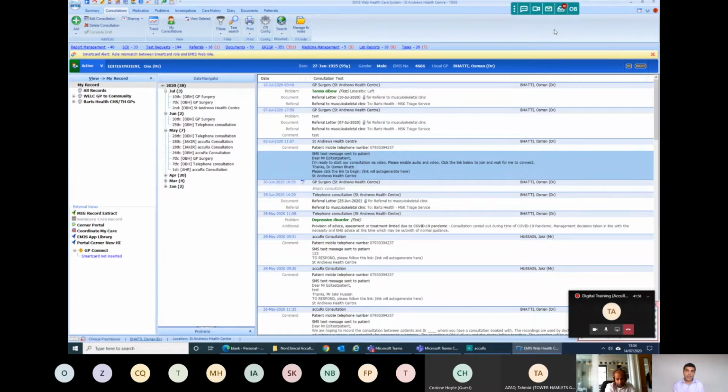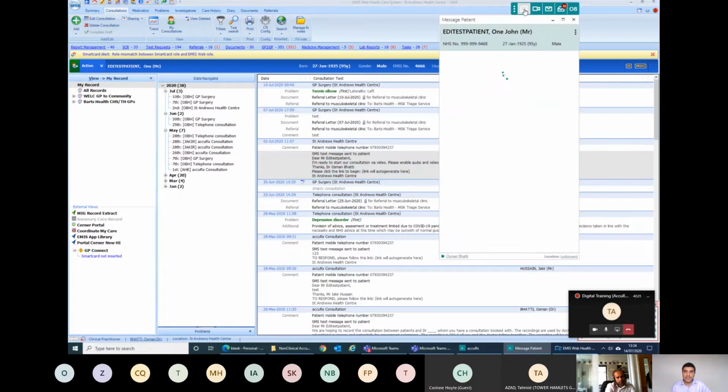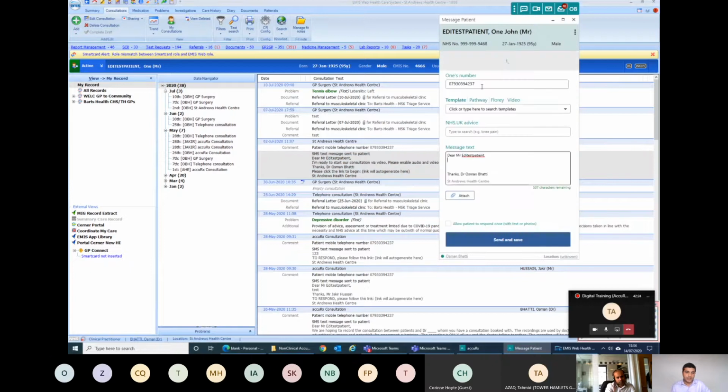If you've got a patient that's open, that automatically gets picked up by the AccuRx toolbar. Whenever you go into one of these options, it'll identify the patient you've got live on your EMIS screen and pull up their record. So it's quite easy and integrated in that way. If I come up here and click on message, this opens up this window. It gives me the patient's mobile number and a message text box where I can write a quick message that will be sent to the patient. This is the basic functionality that you've all probably seen and used.